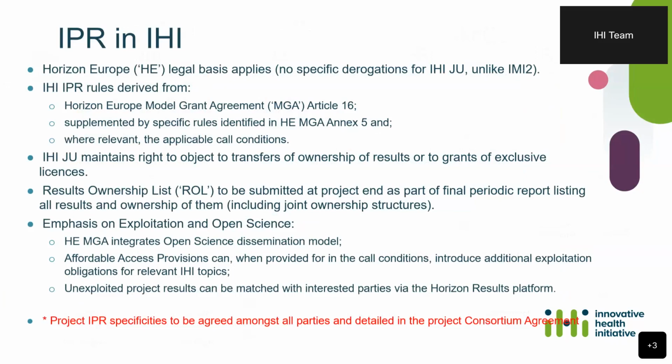At the end of the project, we will have a results ownership list to be submitted. This is something which has kind of grown up, and it's going to be very, very useful. At the end of the project, every single result, and you'll recall that the results could be quite wide, as I described in the previous slide, will be identified in the final documentation, and also the owner of that result will be identified, and that makes it very easy then to track who's developing what.